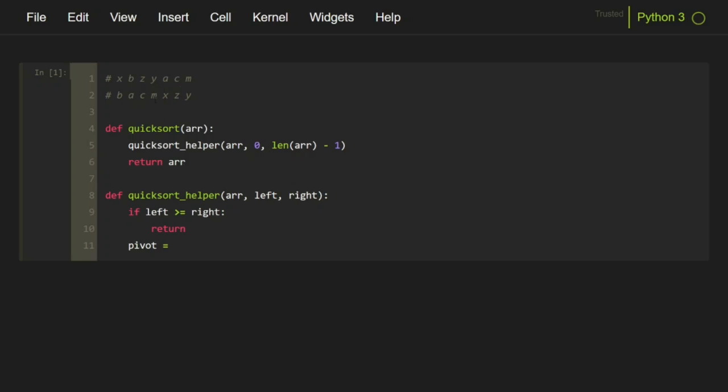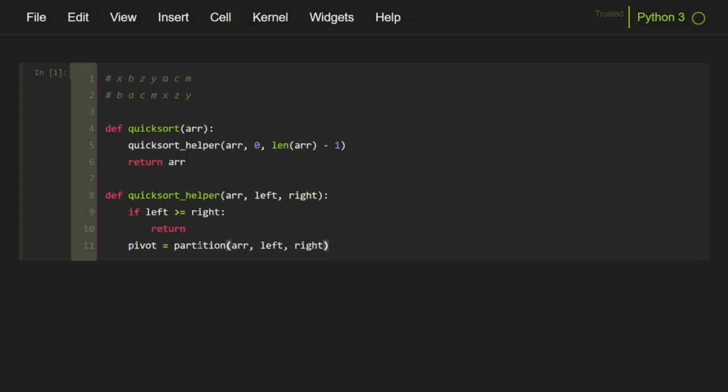So we need to find the upper bound of the lower subarray and the lower bound of the upper subarray. We need to find this position, and this position will be returned by a function partition, which we will define in some time.